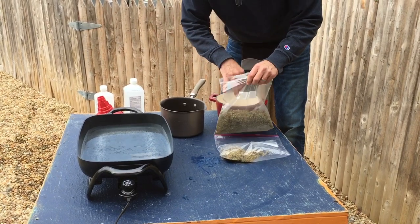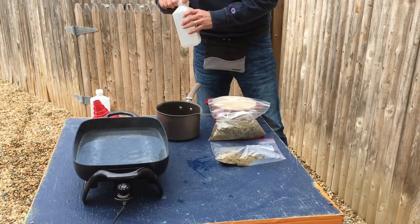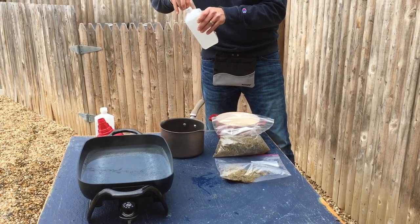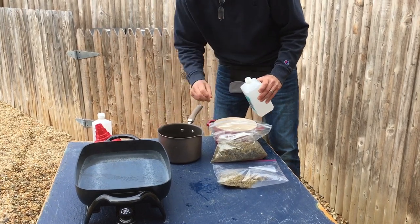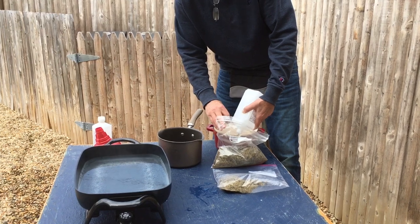What I'm going to do first — I'm going to do this a little bit different. Since I have a nice big ziplock here, I'm going to pour the alcohol right into the ziplock temporarily. This step is just to separate the CBD and the THC from the leaves, from the vegetation.